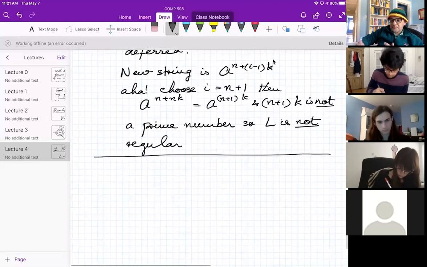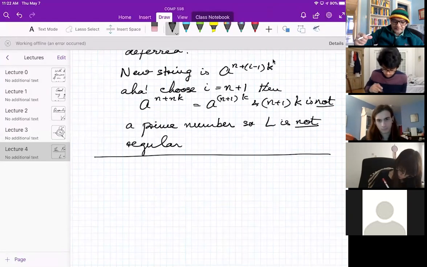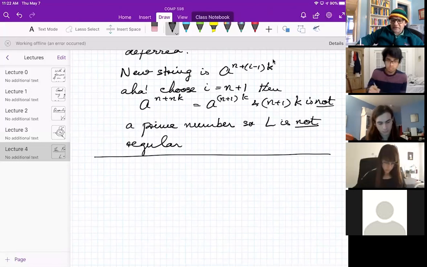So when you're doing these, maybe you'll have to do some scratch work and fiddle around until you come up with the right choice for I. In some examples, it's trivial. In other examples, it's not. And some of these things, by the way, are not at all easy. There is another pumping lemma I will teach you in a week or two, maybe 2 weeks, and that's the pumping lemma for context-free languages. That's much harder to use. This one is usually not very difficult to do.